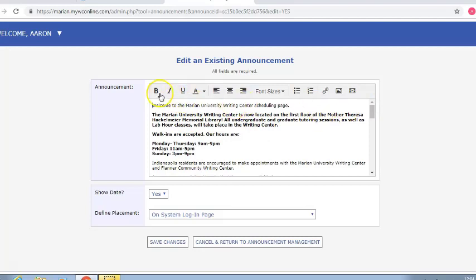So, while creating this, you have a lot of tools at your disposal. One of them is to insert a video, insert an image, to create a hyperlink to various things that could be happening in the Writing Center, like workshops, like additional hours, like a movement from the spring schedule to the finals week schedule.